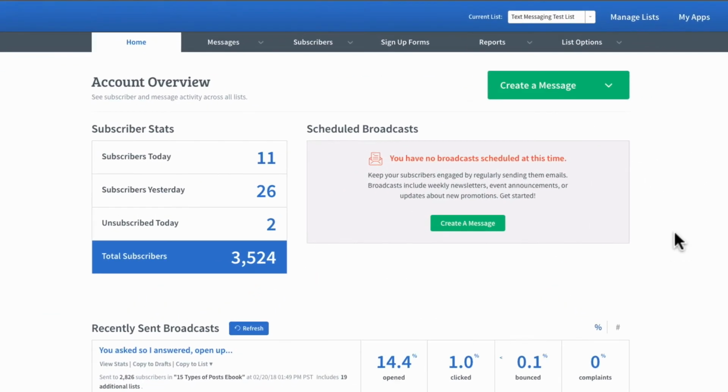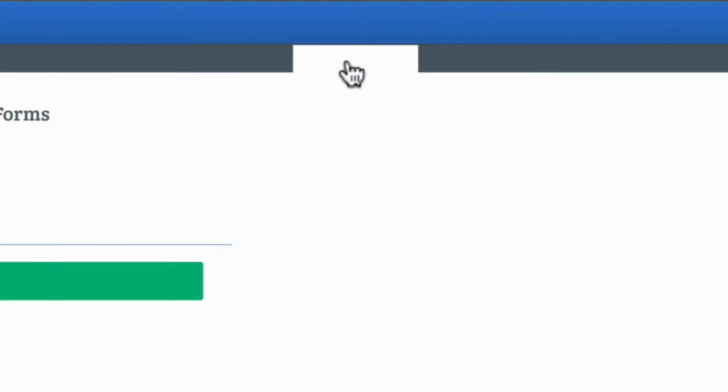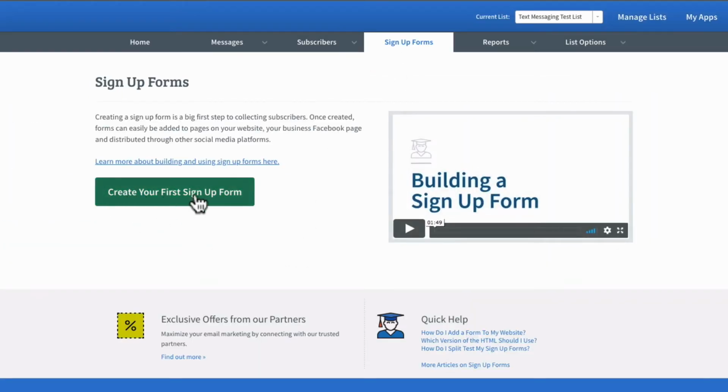And here's the deal. This form is just for back-end stuff to make sure that the integration between Clickfunnels and Aweber is working properly. So in order to do that, just make sure that you are logged into Aweber. This is your home screen, and make sure that you are working with the list that you are actually operating with. To create the form, up here at the top, you click on Sign Up Forms. Once here, you will click on Create Your First Sign Up Form.